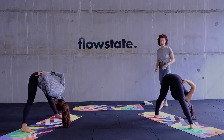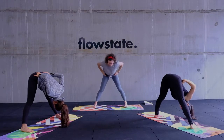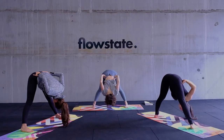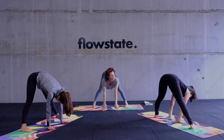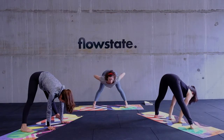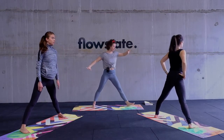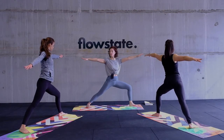Good. 3 more breaths. 2. 1, you can take the hands to the floor. Inhale, half lift. Exhale there. So really engage those legs. Hands onto the hips. And inhale all the way up. Exhale, turn the toes to the front of your mat. And we're into our warrior 2.